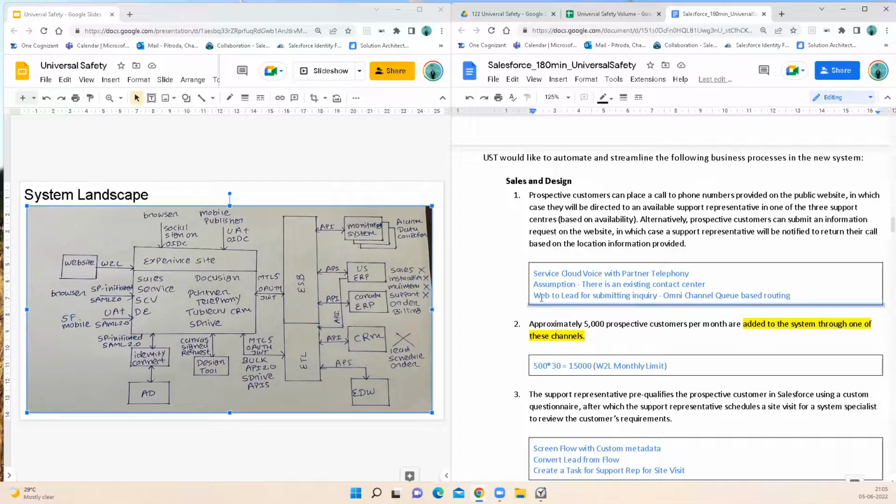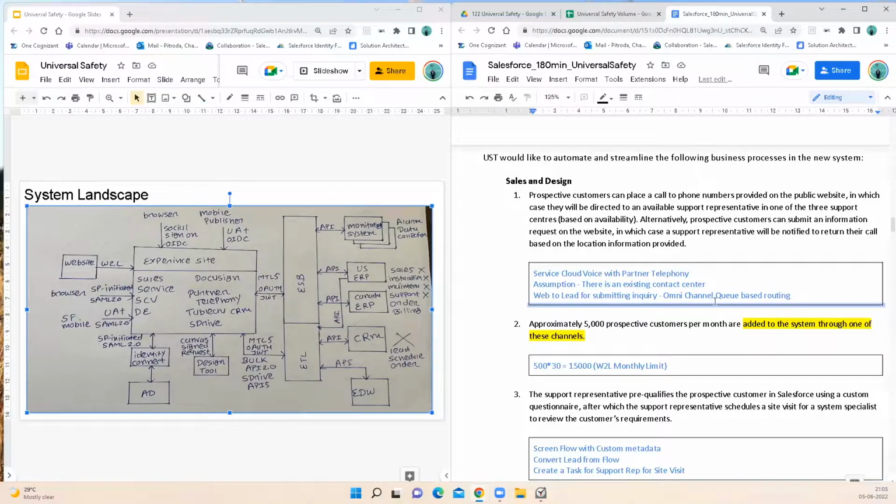So I would be creating a web-to-lead form and deploying it to a website. Post that, I would be enabling Omni-Channel and creating a unique channel for that. Then I would be creating queues for leads.